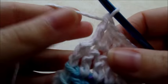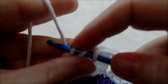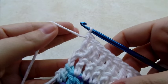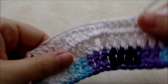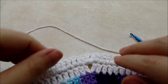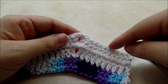Make sure you're going into the chain 3-2 as your last stitch. Just like that. And then we're going to chain 3 and turn our work and repeat that row. Now it's just a repeat of that last row. We just double crochet in all these stitches.